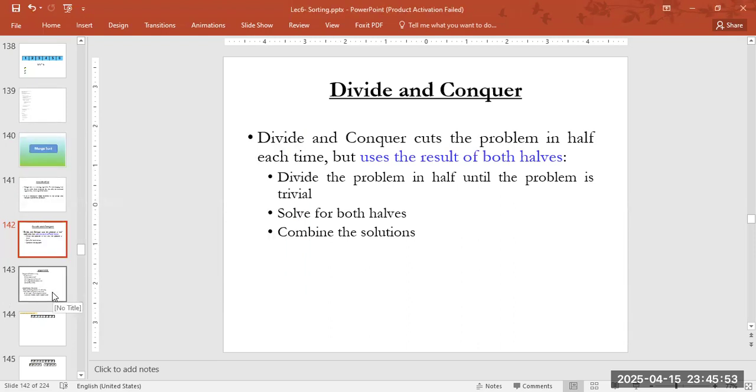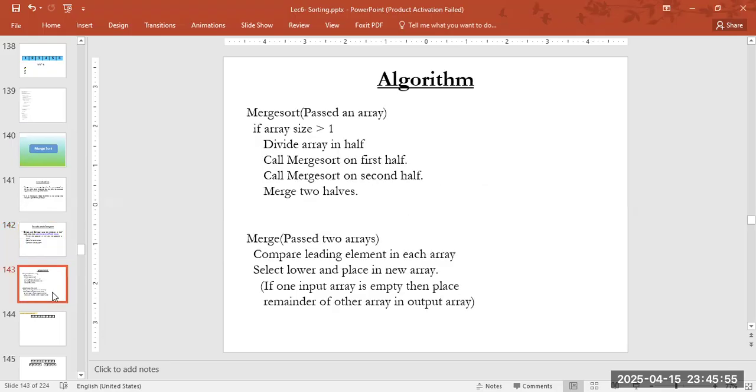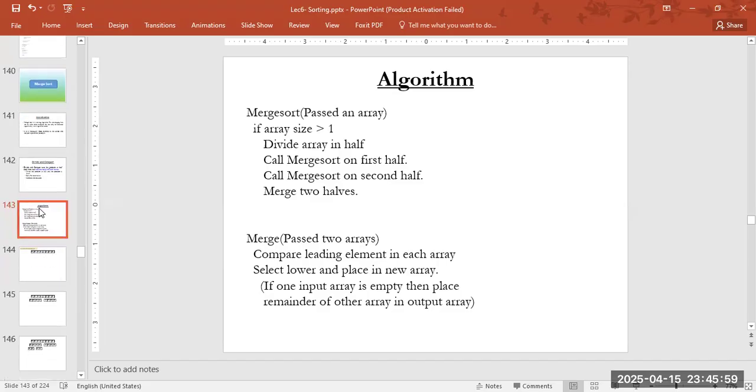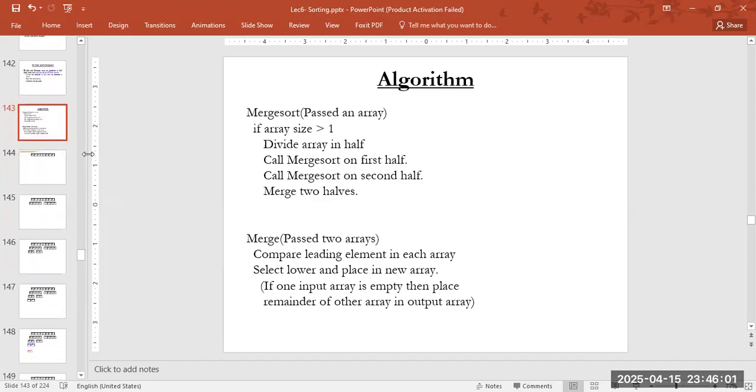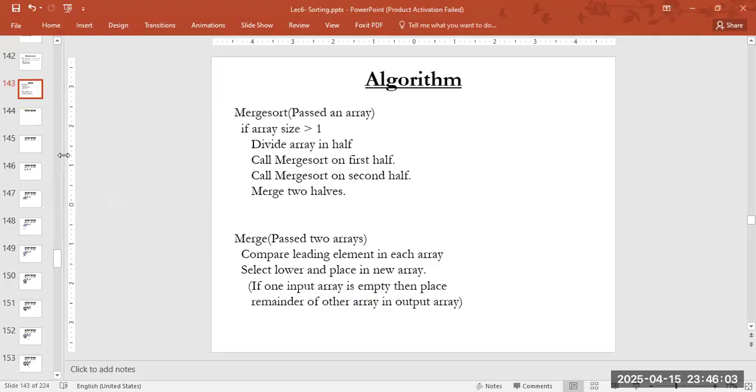Okay, so that merge step produces a larger sorted list from two smaller sorted lists. Correct. And you recursively apply this merging process. You merge sorted pairs into sorted fours into sorted eights, and so on, until you've merged everything back into one single fully sorted list. The notes outline this with merge sort array and merge array1, array2 functions.